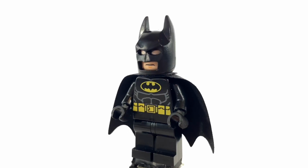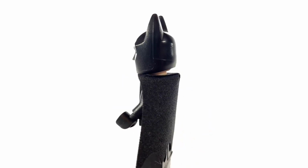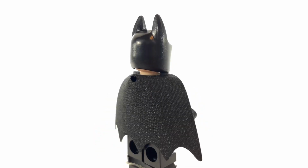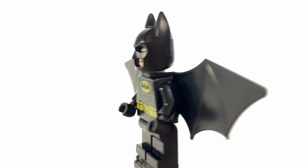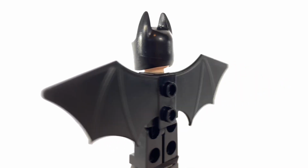This Batman is just like the last one except with the updated cowl. This Batman is just like the last one except it has the new wing piece in black.